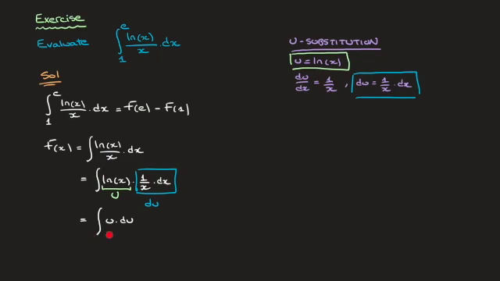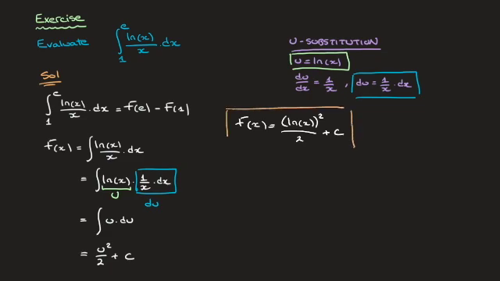All we have to do now is integrate with respect to u. And in doing so, we find that's equal to u squared over 2 plus some constant of integration c. Finally, replacing u by ln of x, we can state that the antiderivative or primitive capital F of x is equal to ln of x inside a pair of parentheses squared over 2 plus some constant of integration c. And I'll go ahead and box that.